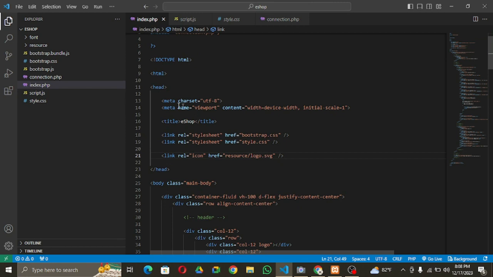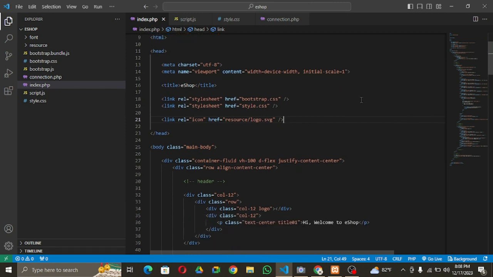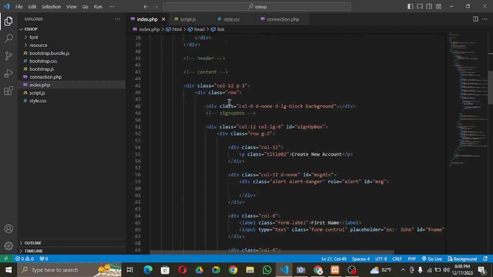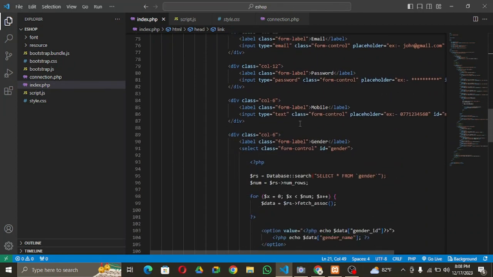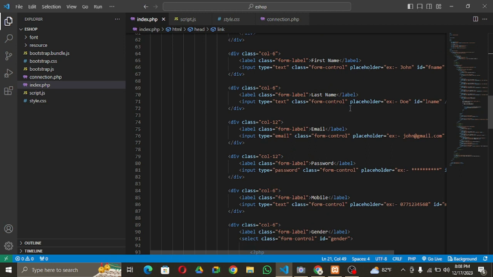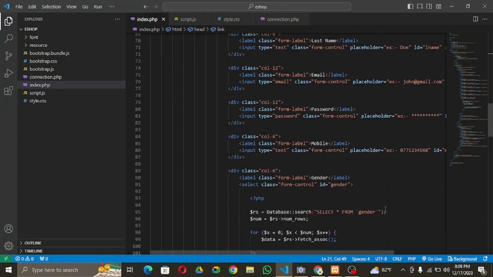HTML file right here. As you can see, this is pretty much the skeletal base of the whole entire sign in and sign up process. As you can see, of course, we got everything down here. Cool. Of course, you can see everything we got here. We got the email bar in here, and the first name, last name, all parts right here. The email part, and we got the one I used for password, the one I used for mobile. Of course, for the gender, which like I said, there's only two.